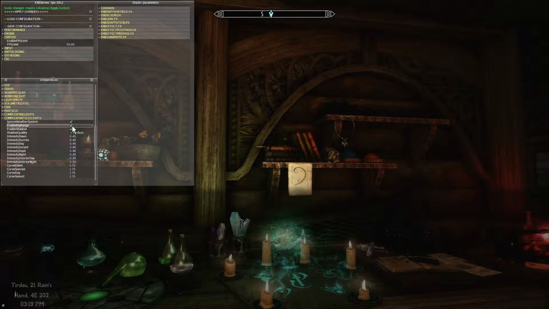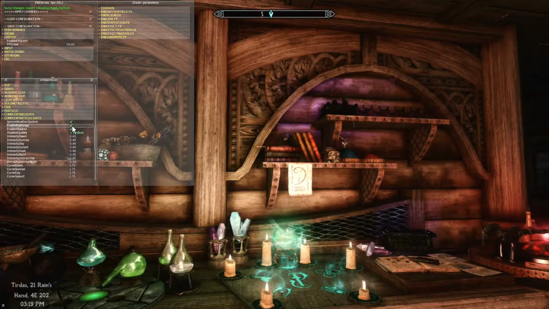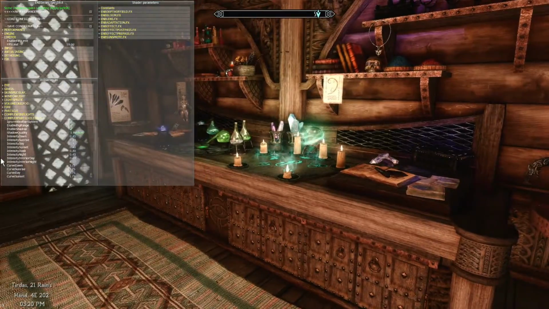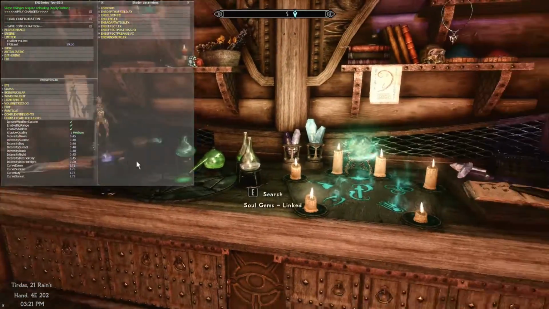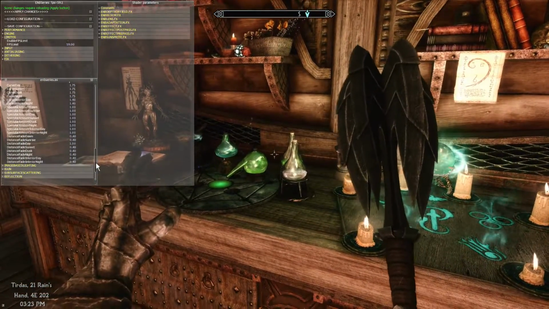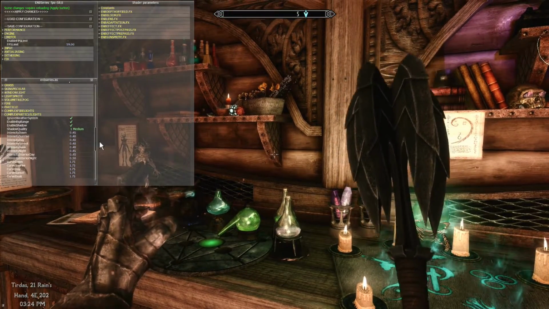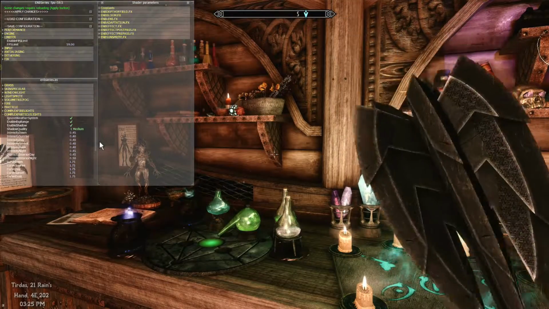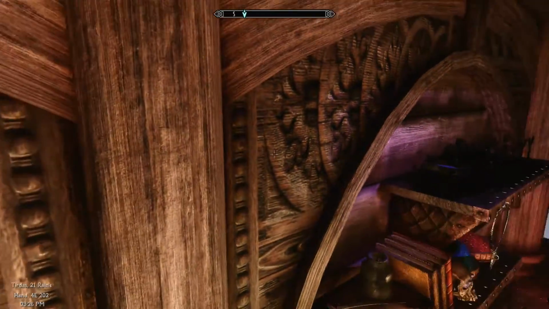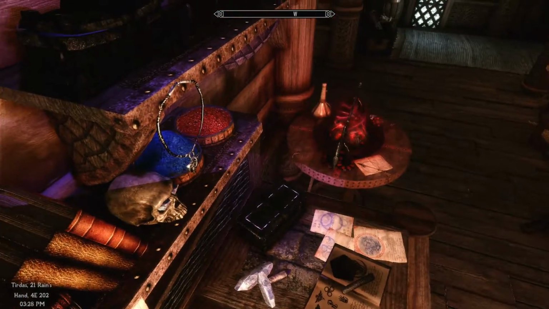Yeah, I can't figure out what's causing that. I'll just have to keep it. It's like they added a light that only the EMB picks up on. It's so weird.